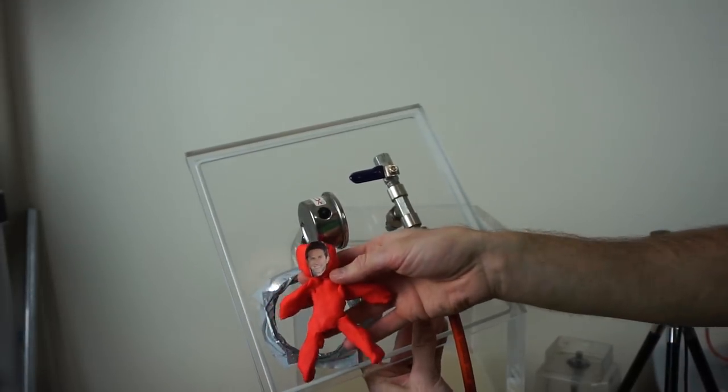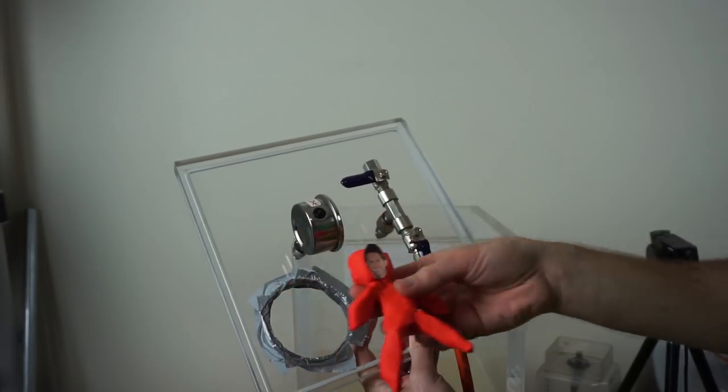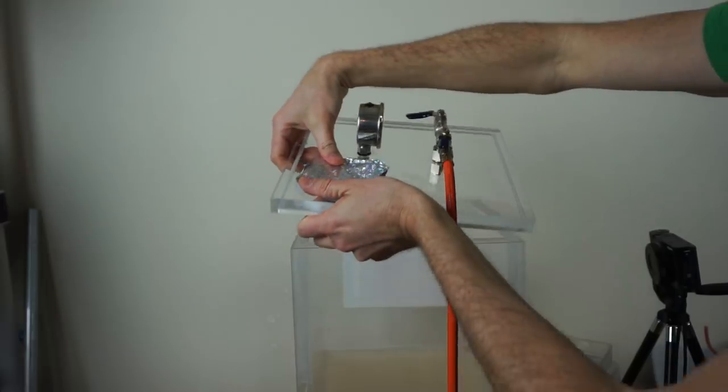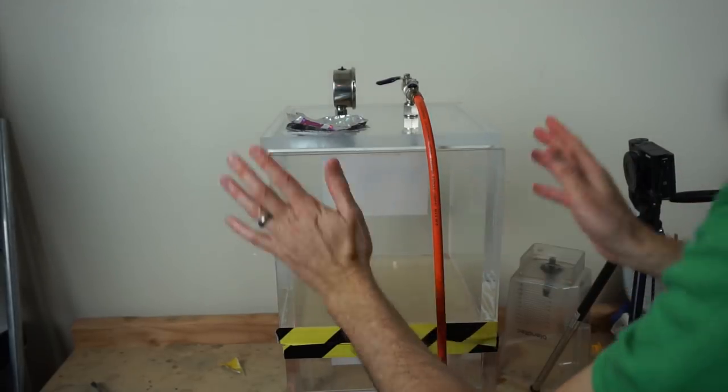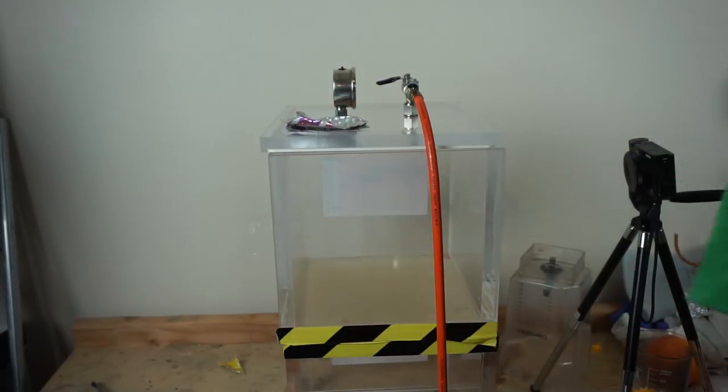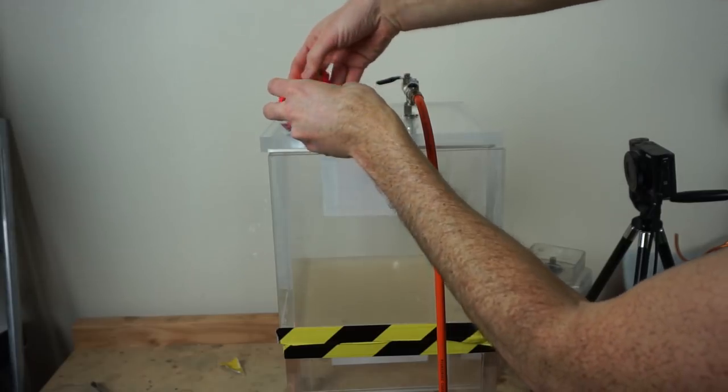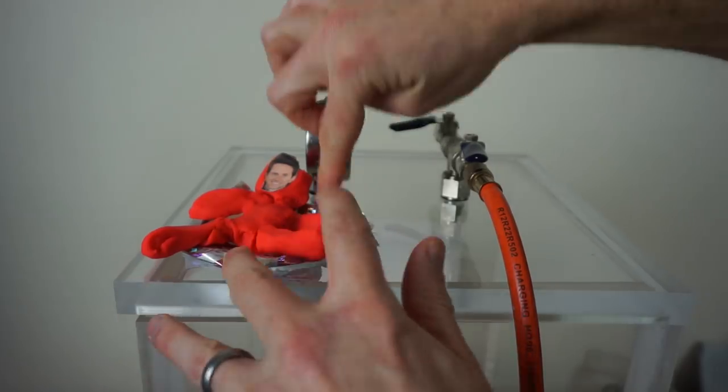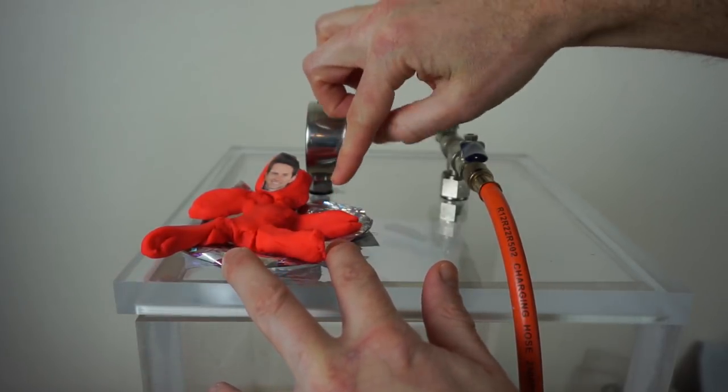So I have here a little space guy. He looks familiar, doesn't he? And I'm going to be covering this hole with mylar and that will keep in the vacuum long enough for me to get my entire vacuum chamber down to full vacuum. And I'm going to be setting my guy right next to the hole. So he'll be laying on top like that. And then what will happen is I've designed this to fail right at full vacuum.